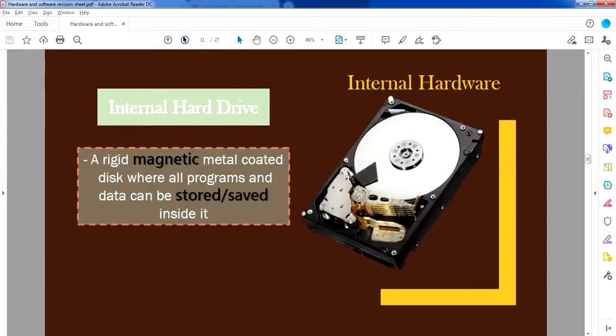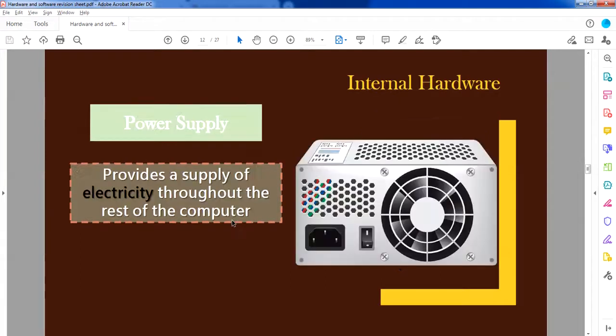Okay, next we have the hard disk or the hard drive. It's a magnetic metal disk where all programs and data can be stored and saved. Finally, we have the power supply.